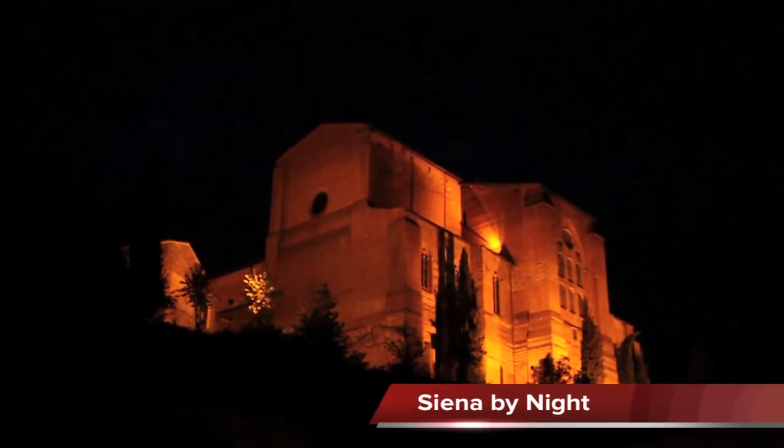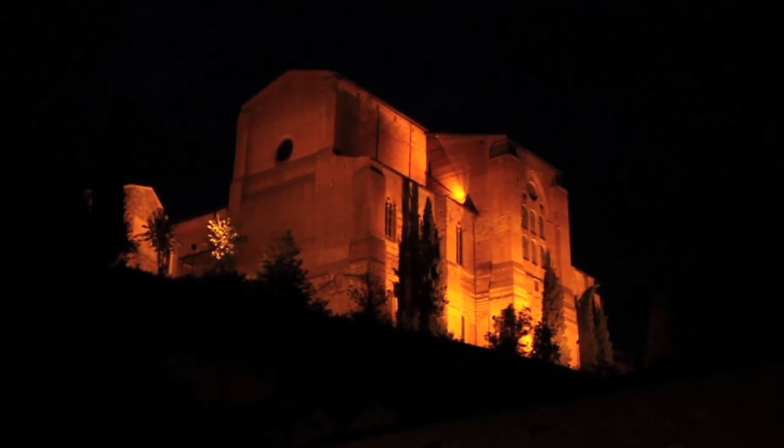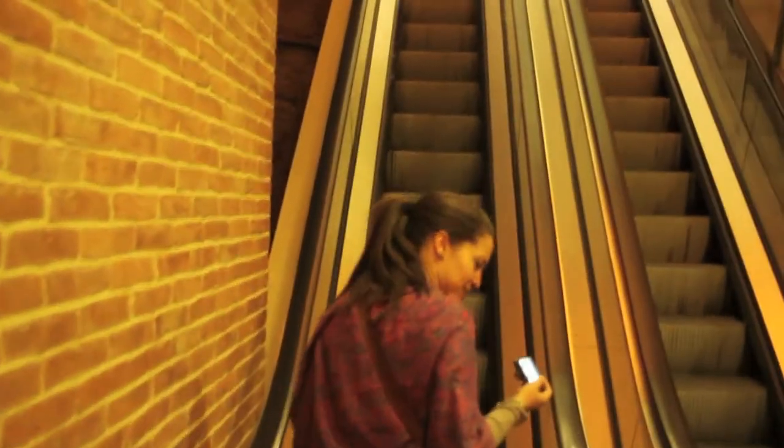That's San Domenico at night. Can you hear the Western music? So Drago are having a Western themed party at the bottom of that at Fonte Brada. And they're all dressed as cowboys. There's one man dressed as a cactus. Anyway, we're going up an escalator inside the walls, which is very surreal, to get higher up. And stairs, yeah. It's very narrow.